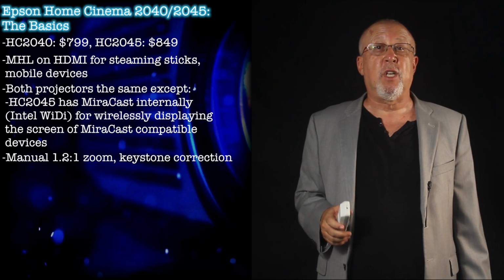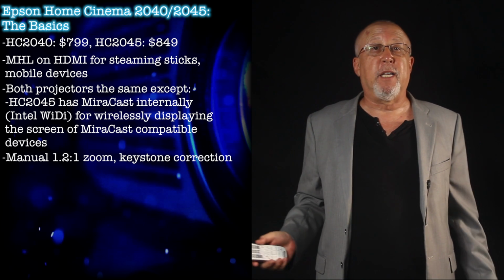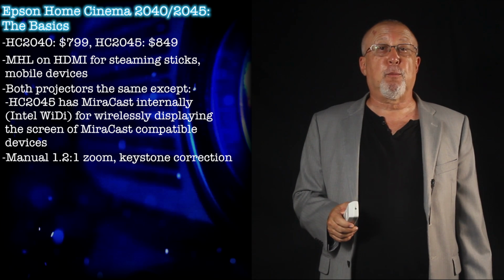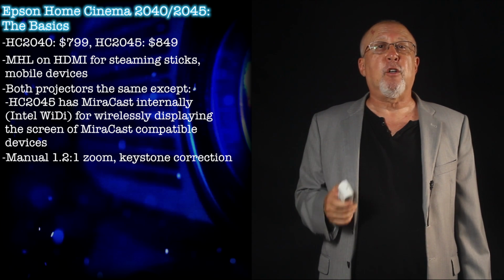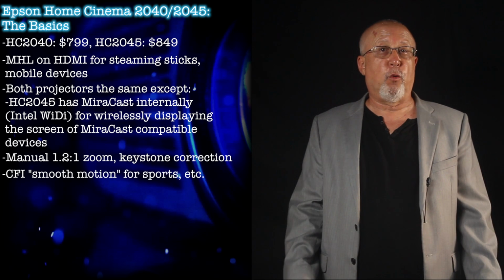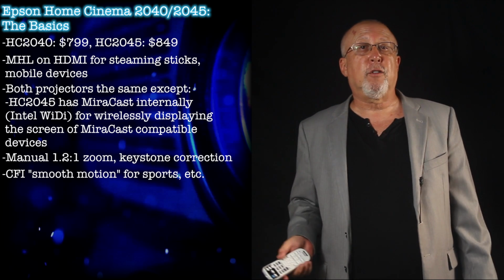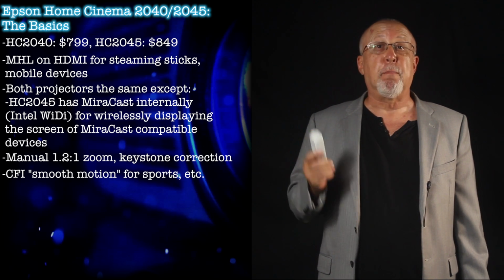That is, general purpose, not just about watching movies, but perhaps also a lot of sports, sitcoms, maybe game playing, or Game of Thrones. I do complain typically that there's one missing feature in lower cost projectors in general, and that is particularly good for sports viewing and that many people like for all non-movie viewing, and that would be CFI, Creative Frame Interpolation, aka smooth motion. The Home Cinema 2040 and 2045 are the exception to the rule in that they both offer CFI. With most brands' lineups, you have to spend $1,500, $2,000 or more to get this capability. That's a real plus for these Epsons compared to the competition.